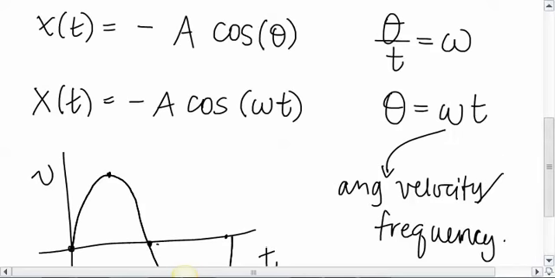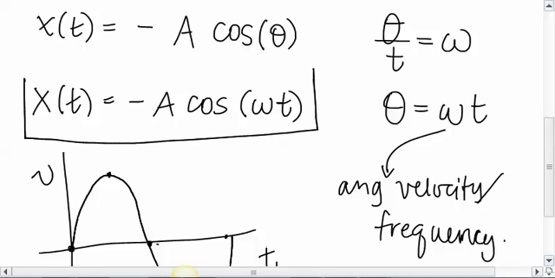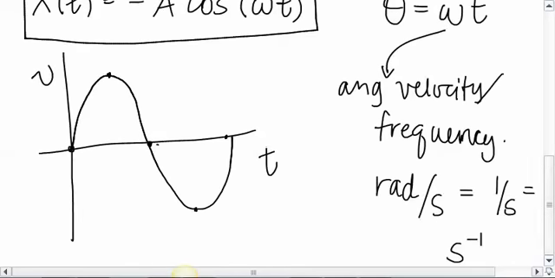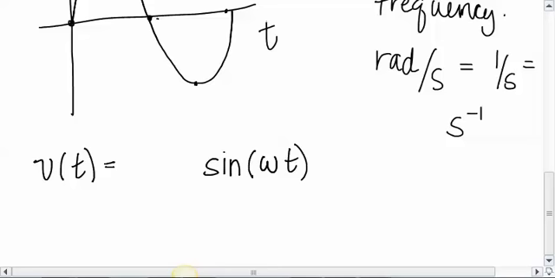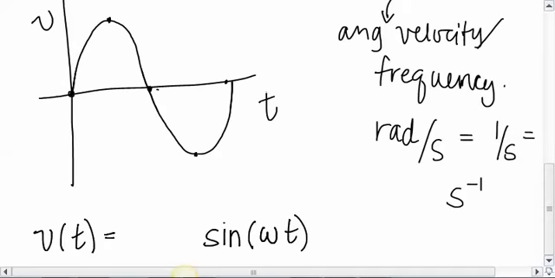What's that? Sine. And for those of you that are in calculus, what is the derivative of a position function? Velocity. And what's the derivative of negative a cosine omega t? Okay. So v of t is going to be some sort of sine function. I'm going to leave that blank because we're going to have a coefficient. Sine of omega t. So then this coefficient represents the amplitude in general, like from math class. And that would be like this right here.